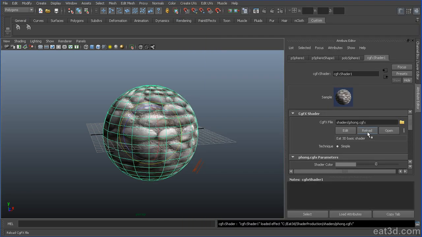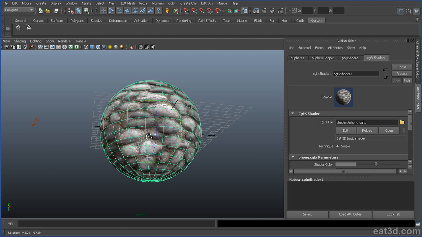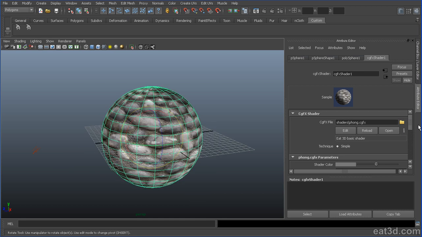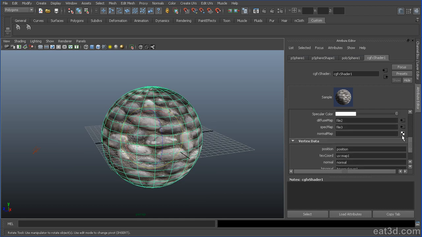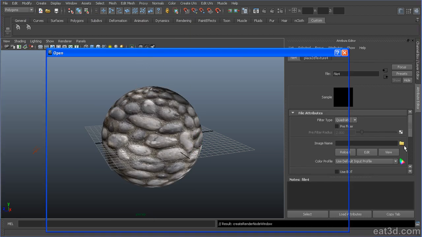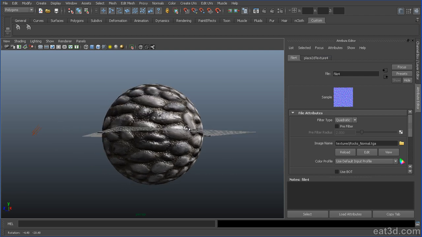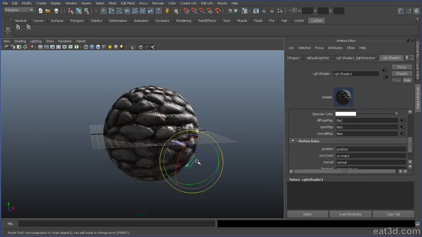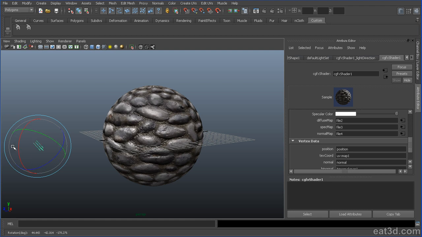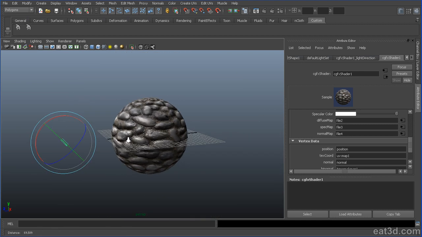So let's reload our shader. Something happened, and that means that our normals got whacked, which is good. And now we have to hook up our normal map. So rock normals, and there we have it. So super simple. Got some awesome normal mapping going on. You got that fake detail.